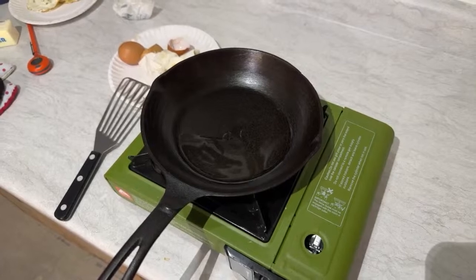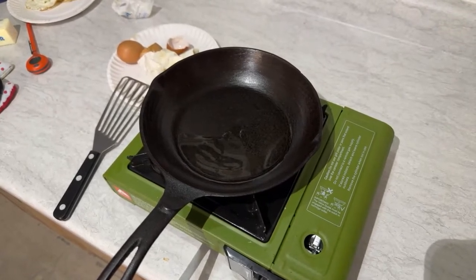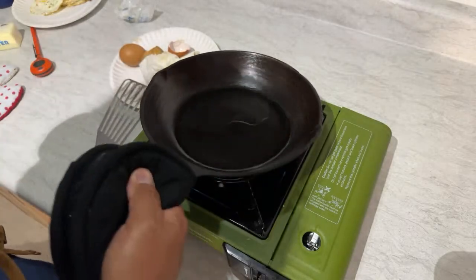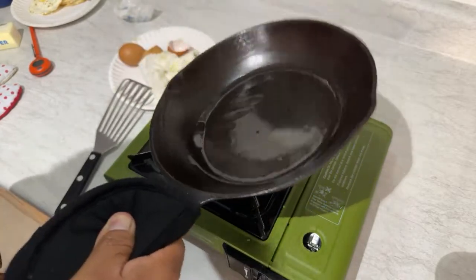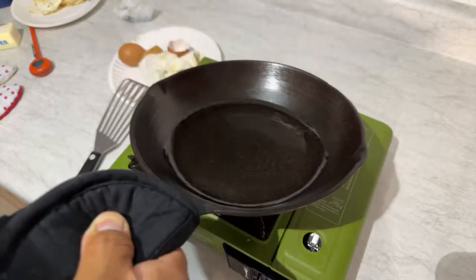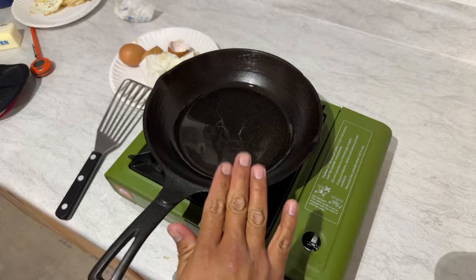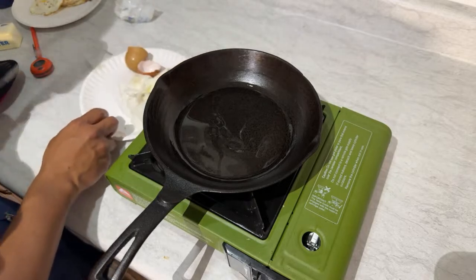Let's see. William Hurt says, I think it's more about timing than anything. Yes, I think so as well. How do you know? Is it the heat? I mean, that handle, I can't grab it just like that. I do have to use something to protect my hands. We do have a bit more oil on this pan. As you can see, it's enough to coat the surface. All right, that is getting pretty hot now, so we might be past that time again. So wish me luck, guys.